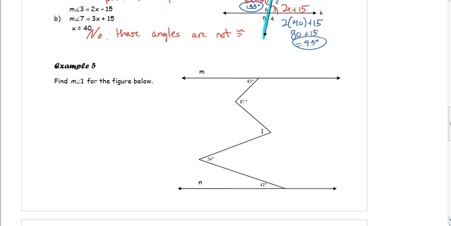I'd like you guys to try example 5. Again, I'm going to give you a hint on these. Split up these angles. Split up all where you see those little crooks sticking out. And then work from the top down till you get to angle 1. Once you get the top half of angle 1, go from the bottom up, get the bottom half of angle 1 and add them up. So have this one down in your notes, work from the top down, then the bottom up, come up with your angle 1. See if you can work through that one, look at your notes from yesterday if you need to.